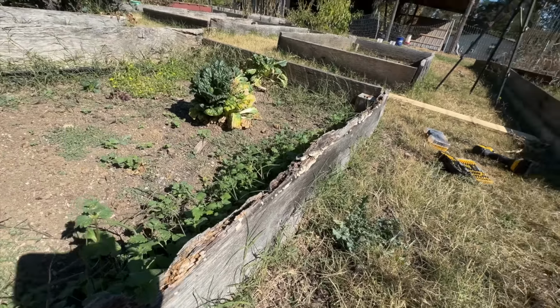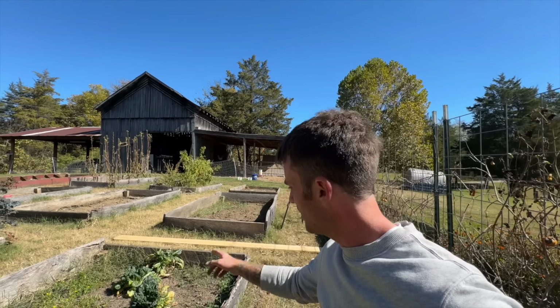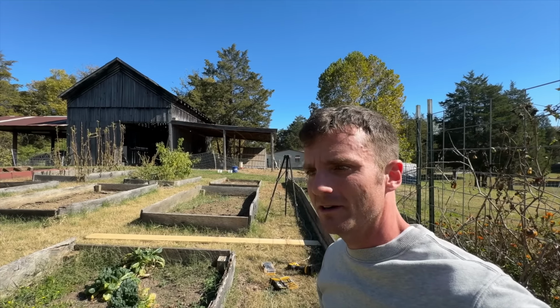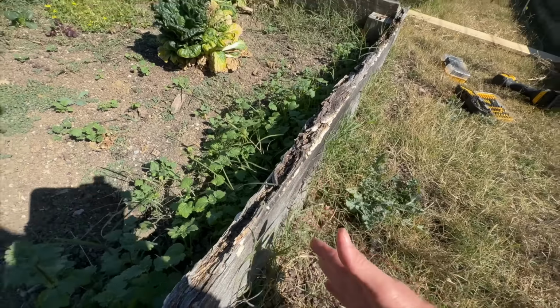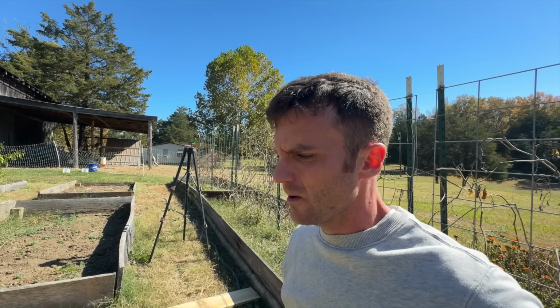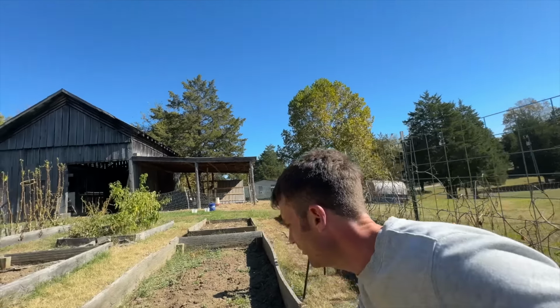I think some of our garden beds, we reused a lot of the salvage wood that we had up in the hayloft for, I think, all of our garden beds. Some of the wood that we used wasn't in the greatest condition, and now several years on, you can see it's starting to rot and go way past its prime. So as a temporary fix, I think eventually we'd like to upgrade to metal garden boxes or garden frames that are taller. But for right now, a temporary fix is to use cedar pickets.